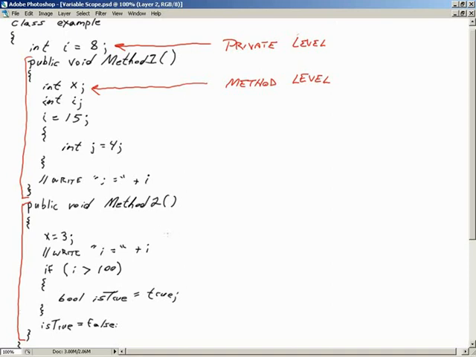I am accessing x down here inside of method 2. I have not declared the variable x anywhere inside of method 2. The only place that I have declared x is in method 1, meaning that it has local scope to method 1.